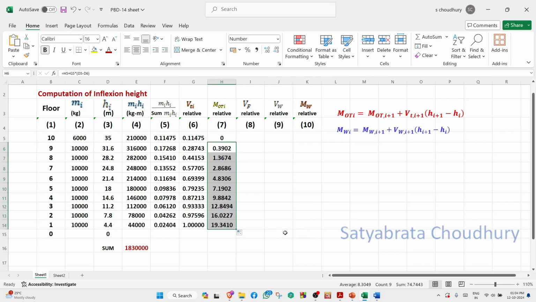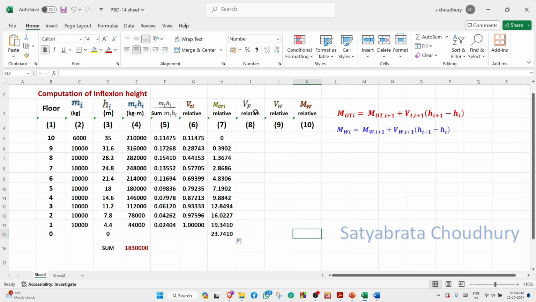Now overturning moments will also be at the ground floor, meaning ground level, up to ground level, because above the ground level you have the lateral loads, so they will be producing moment also at the bottom. So we can drag it to the ground level where the story is 0, height is 0, and the value is this. So these are the overturning moments in the frame.